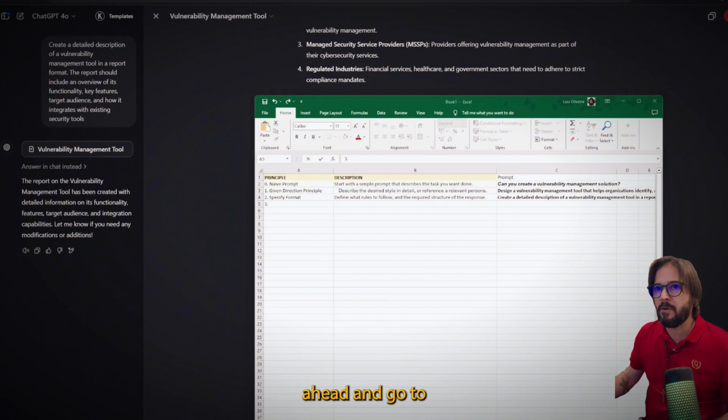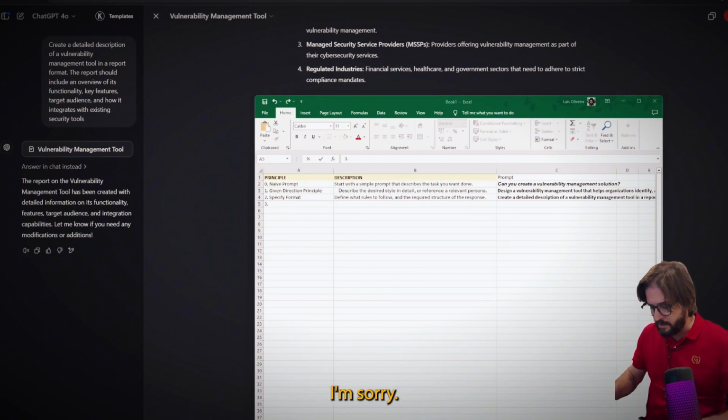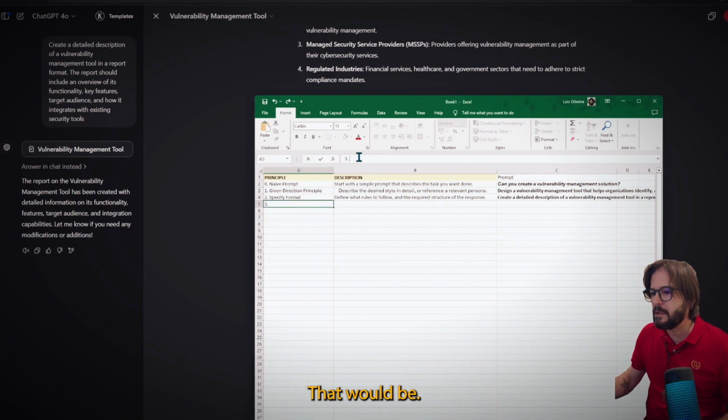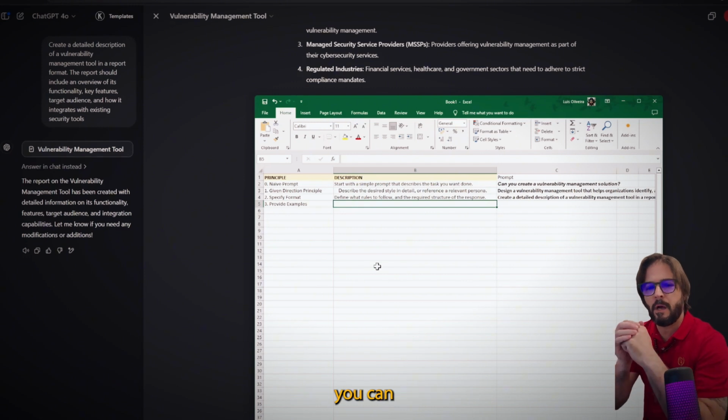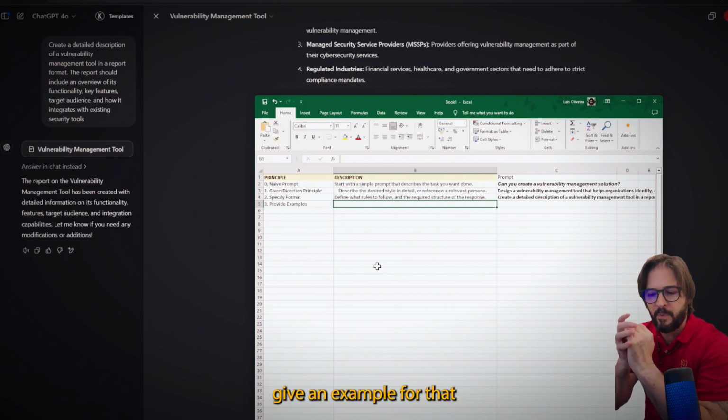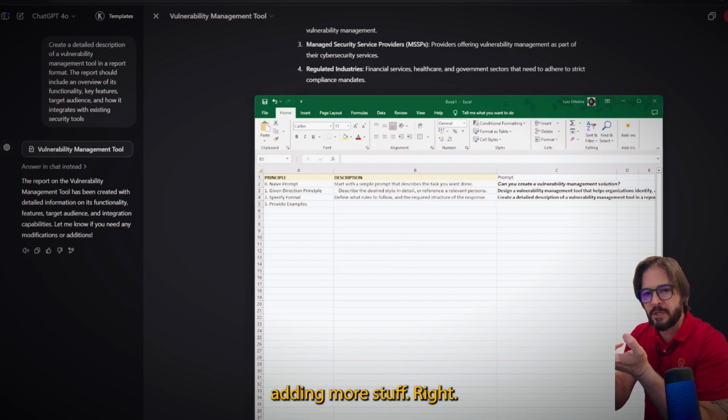So let's go ahead and go to the number 3 principle. That would be the provide examples. Okay, so provide examples is one where you can give an example that the AI would know about, bring it in the response, adding more stuff, right?